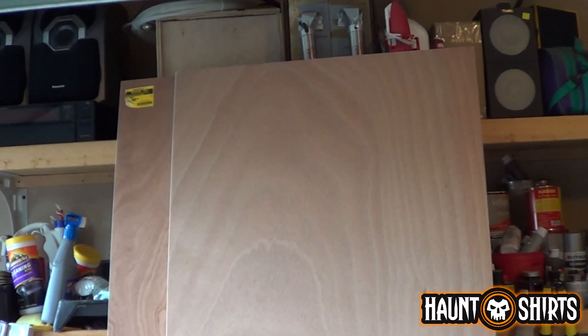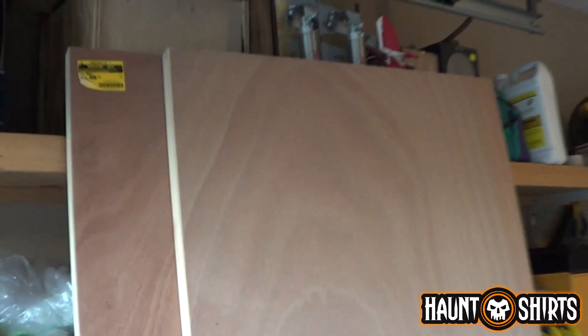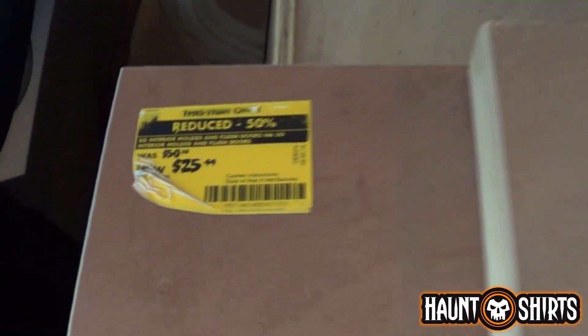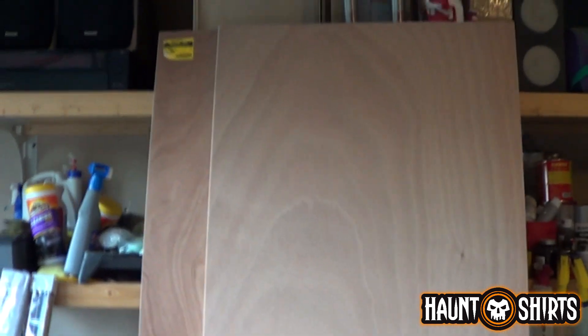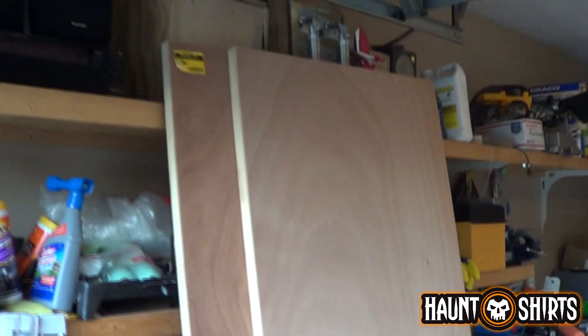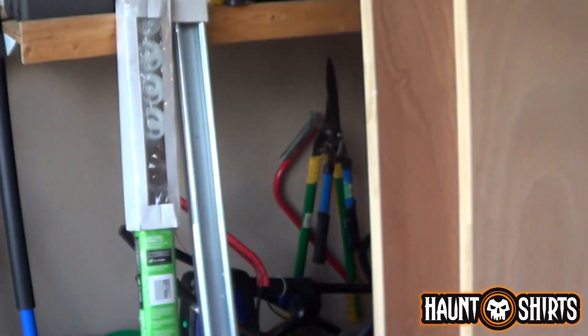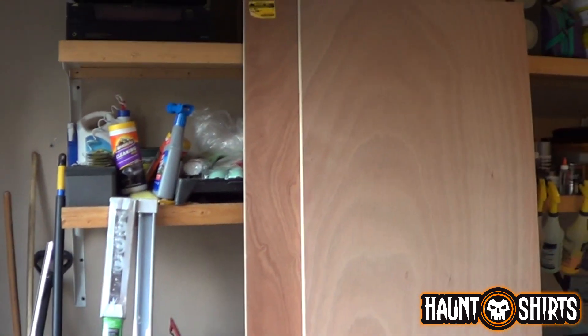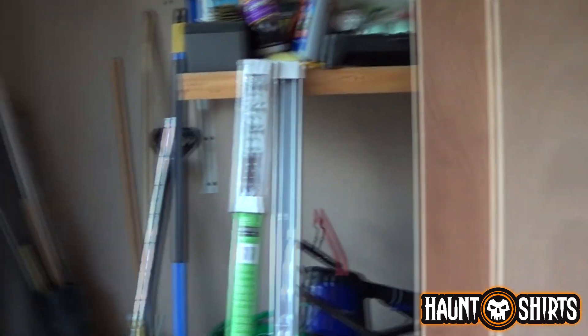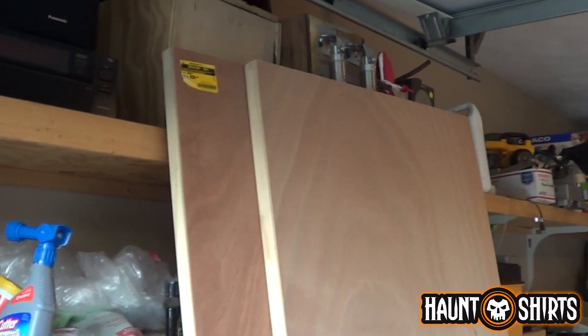For the doors on the elevator, I was traveling for work and stopped by Home Depot and they had these two door slabs. Normally I wouldn't buy these things, but they were only $25 for the slabs. What was nice is they're not machined for hinges or any type of lock set — they're just strictly slabs. I also found these regular sliding closet door tracks, about $13 a piece for the entire kit. I couldn't beat that — for $13, you can't really beat that. So that's what we're going to use for the doors.